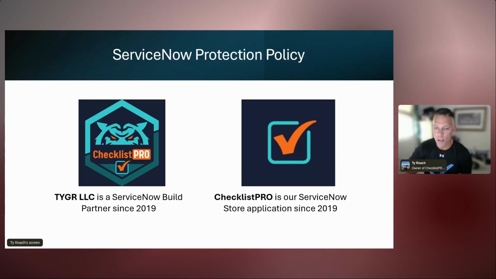My name is Roach. I'm the president and founder of Tiger LLC. We are a premier ServiceNow build partner since 2019. Our ServiceNow store app, Checklist Pro, has been in the store since 2019 and is currently the number 4 rated app in the store. And there's 3,000 plus apps in the store. It's very popular. Checklist Pro utilizes aspects of the ServiceNow protection policy. So we are going to be sharing our experience with you today on that particular area.